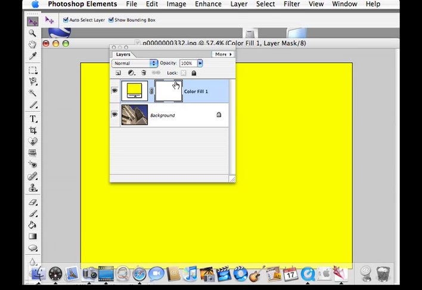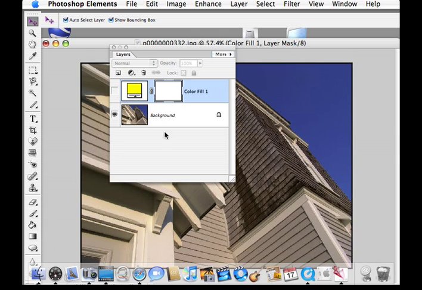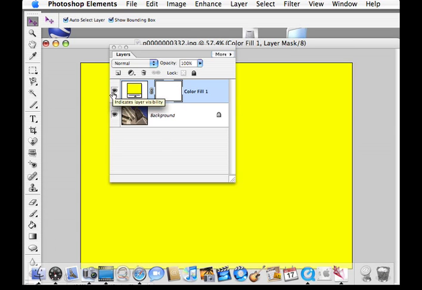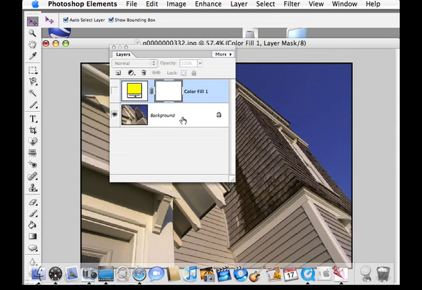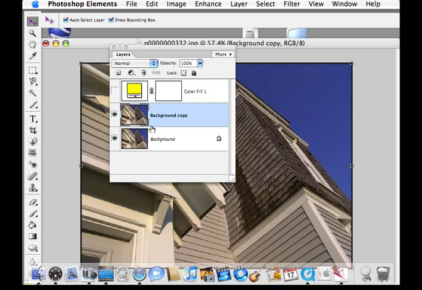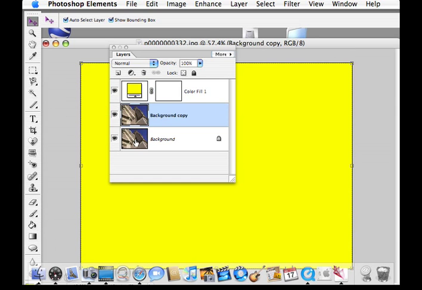Now we can see here's the layer. We can't see the image because this yellow layer is on top of it. And I can click here, and now we can see the bottom layer. Click back again, and we can't. Now I want to go back and duplicate this bottom layer again. So I'm going to go here, going up there, and now I have 2. Now I'm going to click this on.